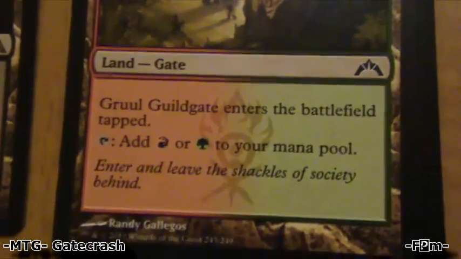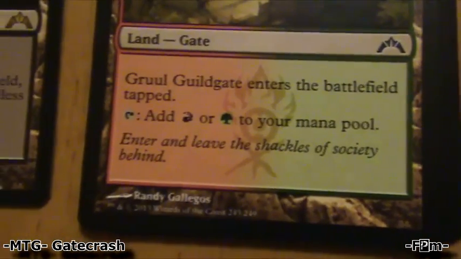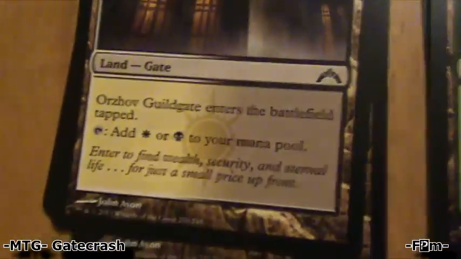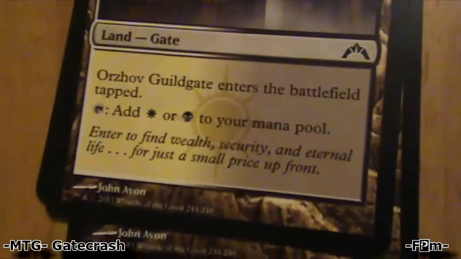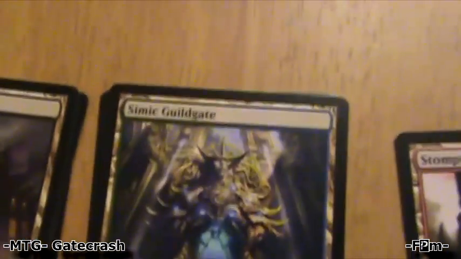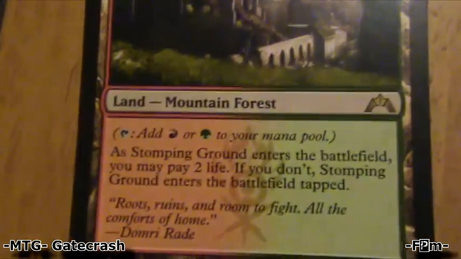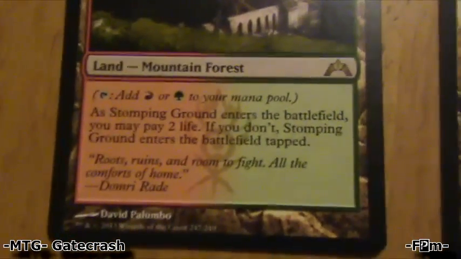it enters the battlefield tapped, and you get red or green. The Orzhov Guildgate enters the battlefield tapped, black or white. Simic Guildgate, battlefield tapped, blue or green. The Stomping Ground is a Mountain Forest, red or green, and again if you don't pay 2 life, it enters the battlefield tapped. This one's interesting.